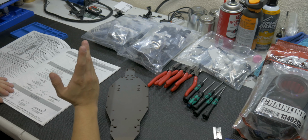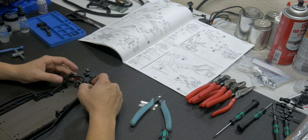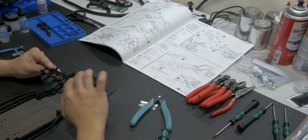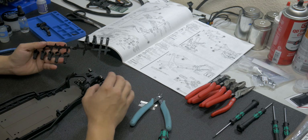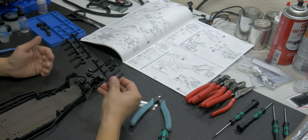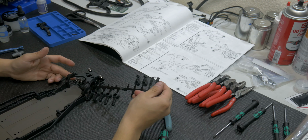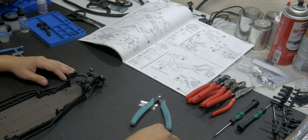Next, we're gonna go to bag number 1. Heck yeah. I'm moving on to page 6 and starting with the rear. So I noticed straight off the bat, they're using the longer arms for the steering, which I actually am really happy about, because I know that means it's a dirt setup, but it also means that for carpet I have both bell cranks essentially in the kit, so I don't have to buy a $60 steering system on top of the price of the car to get the setup for both carpet and dirt, which is awesome.